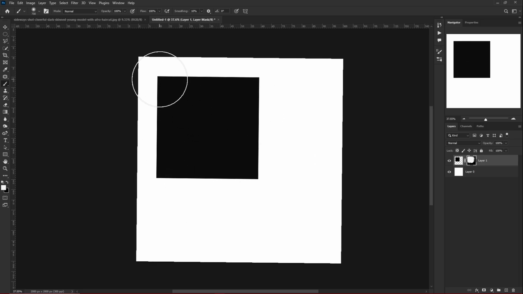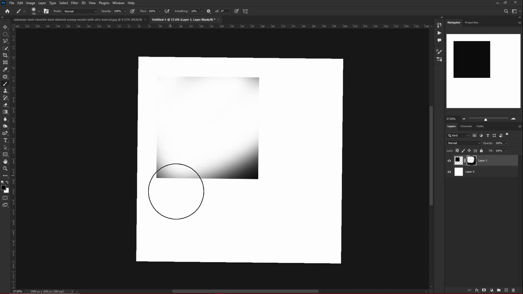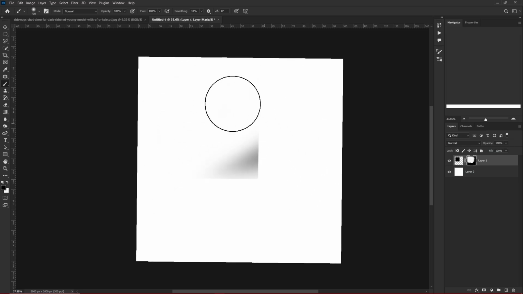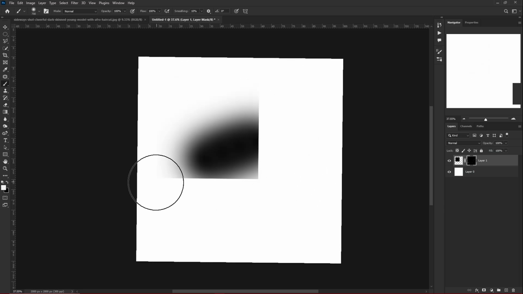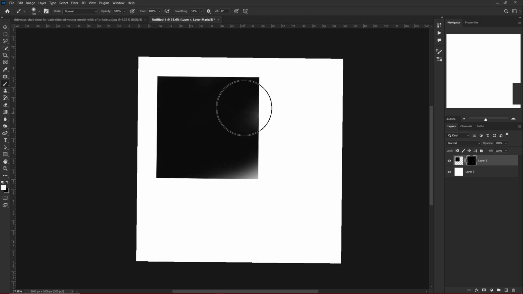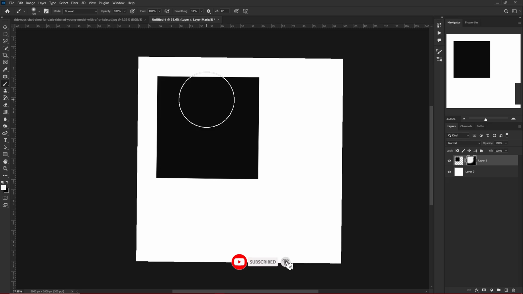So let's try again. You could switch the colors again. Press X to switch back to black. It hides. So in a way, it's like a disappearing act. And then white again, and we bring back everything. So it's a fancy way of hiding things, without necessarily deleting them from view. We could always come back to make refined changes.